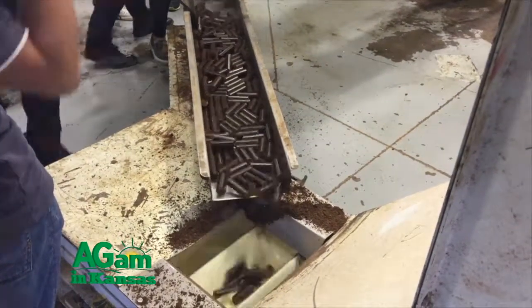It is unique. There aren't very many facilities that actually take the dried distillers grain and produce the pellets and tubs that we produce. There are several people that will increase the bulk density by running it through a pellet mill. But typically that is strictly for bulk density and for shipping purposes, typically overseas. The quality of the pellet isn't that great. With our extrusion process, the production rate is slower, but we produce a high quality pellet that has very few fines, and our customers are quite happy with the product and the performance that they get with their cattle.